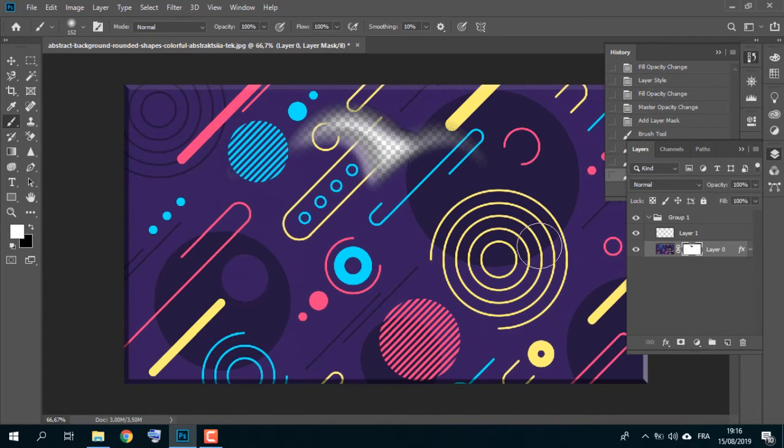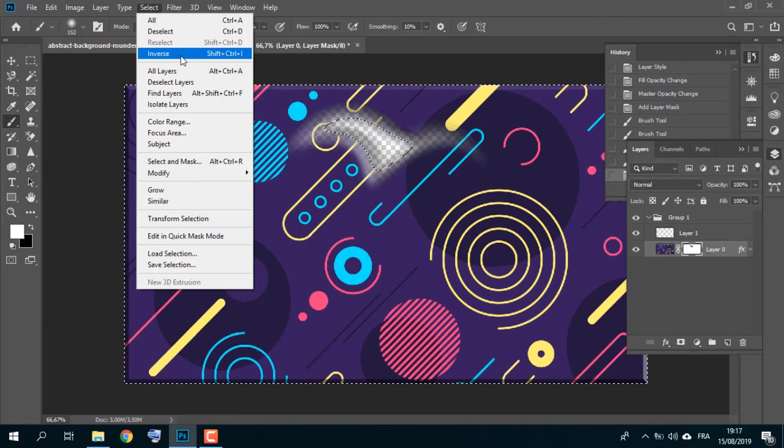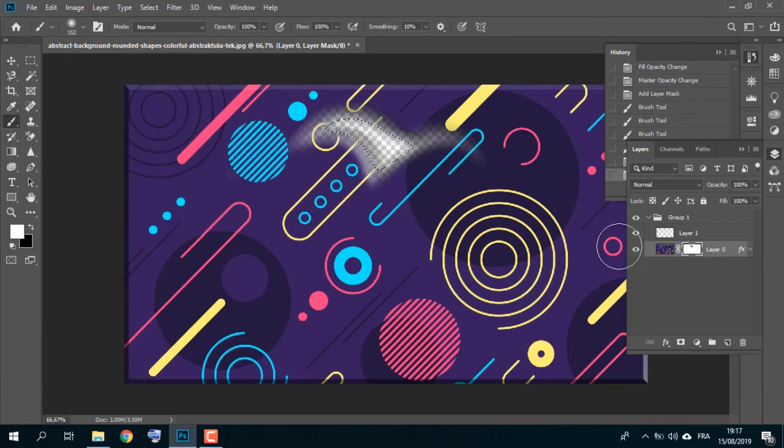Of course, you can transform this drawing to a selection by using Control and click. Here you go. You can invert the selection: Select, Inverse.